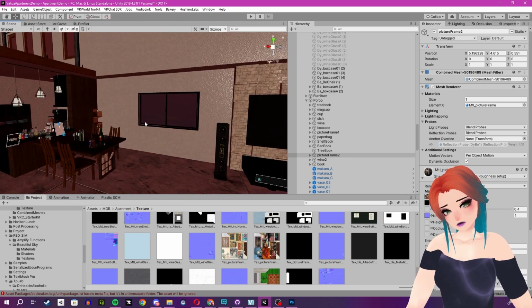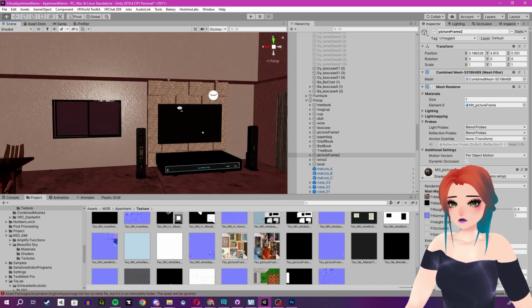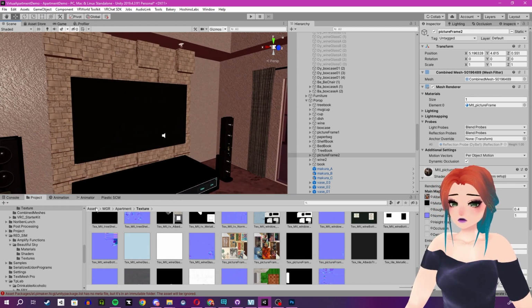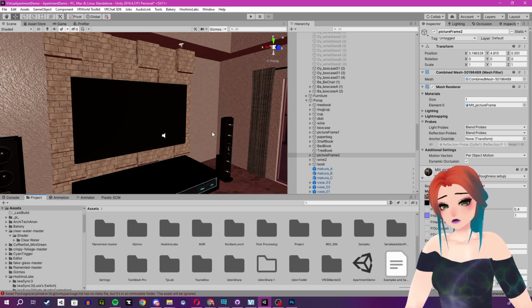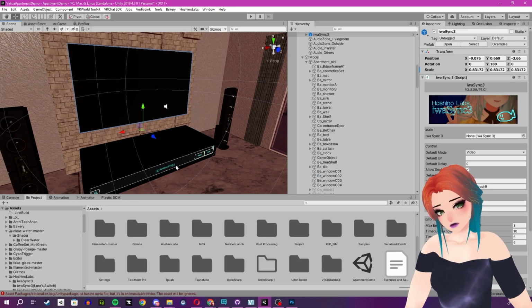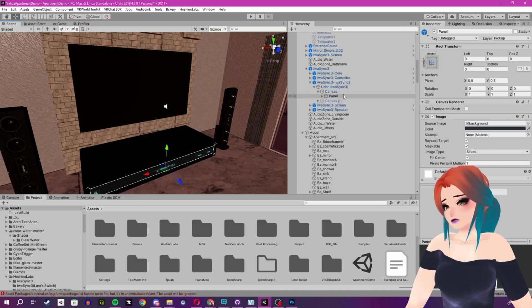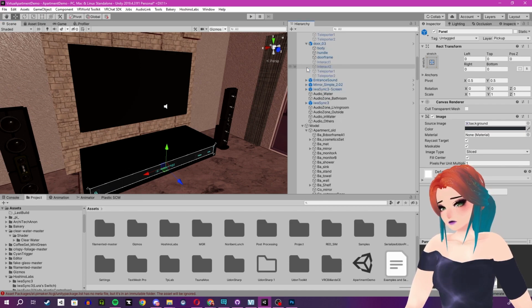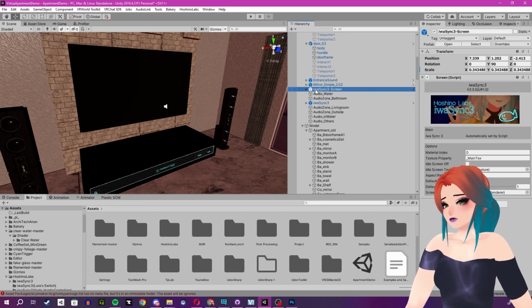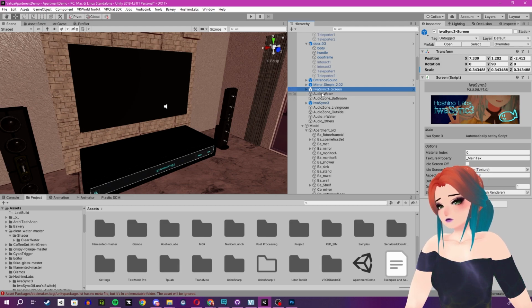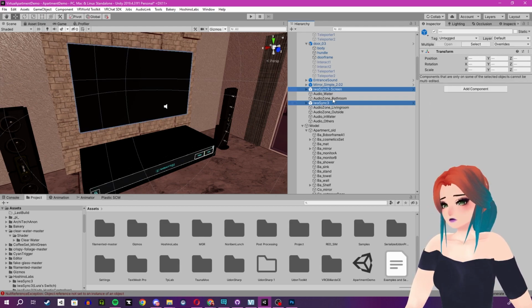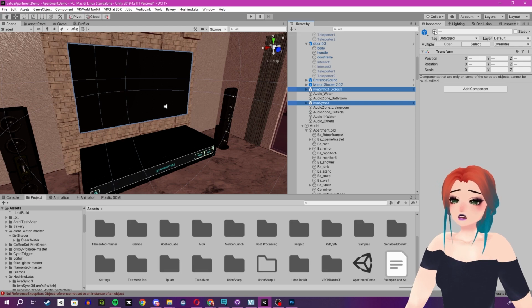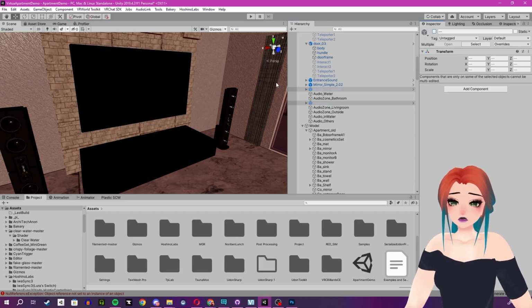So let's think about our video player, because we have the audio link in here, but we haven't really got everything set up to a good video player at the moment. So what do we have here? Well, we have an iOS sort of video player here. But in full honesty, I don't want to use this one, because it just isn't for me. So what we're going to do is just turn this off. Just literally turn this off.